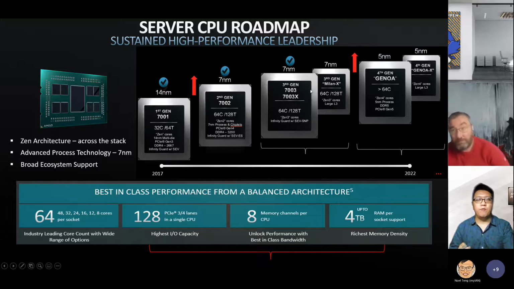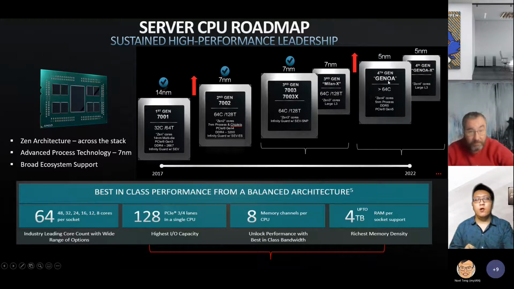Again, this Milan-X we designed especially for high performance computing in specific industries like manufacturing, and energy, oil and gas. And at the end of this year, we plan to launch the fourth generation of AMD EPYC, with 5 nanometer chips and a target of 96 cores.